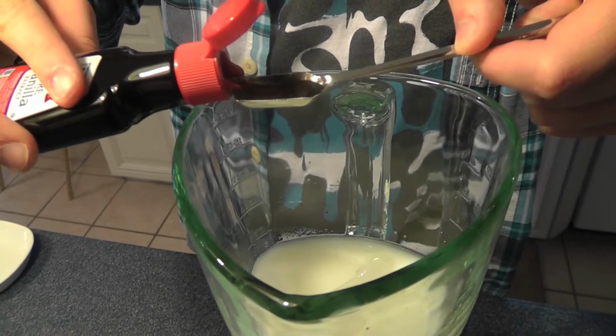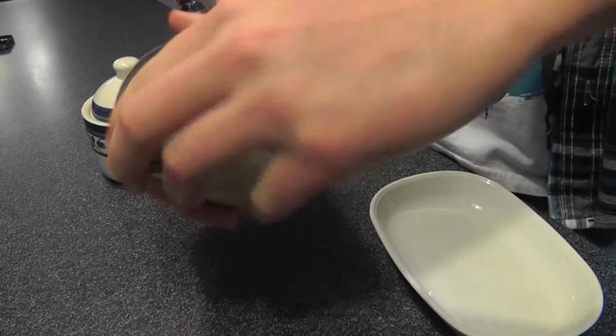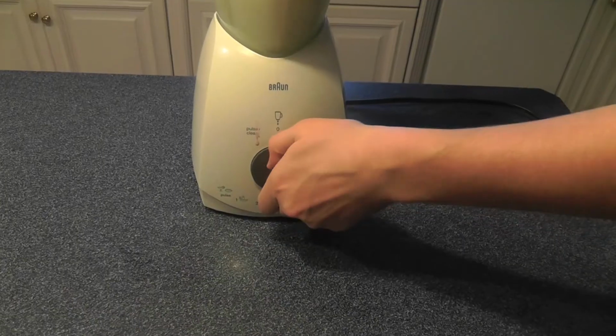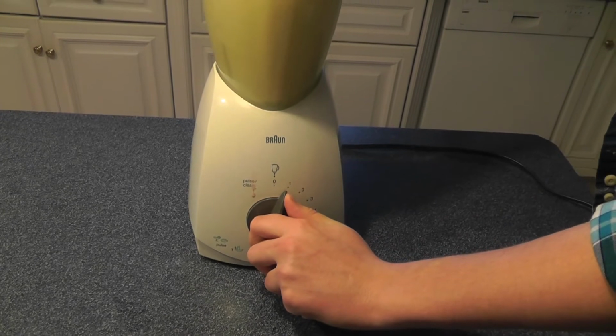Add a 1/2 teaspoon of vanilla. Add 6 ounces of frozen orange juice. Blend all this together until it's smooth.